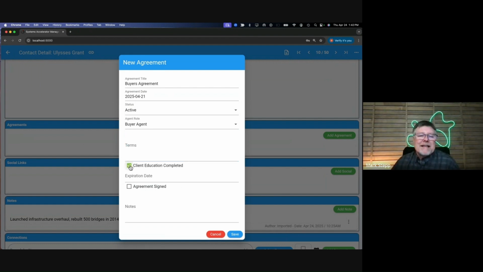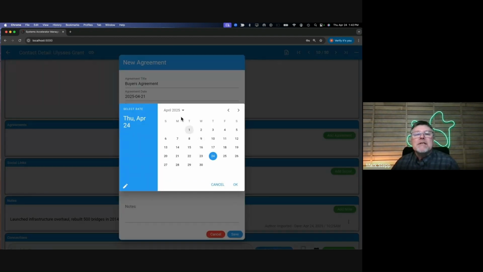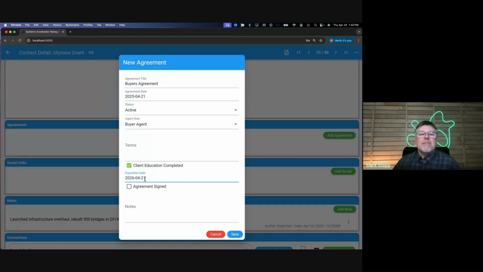Just checking that as being, hey, I helped explain what we're doing now. What's the expiration date on this? Maybe it's going to expire one year from that, or whatever, however you guys set that up. And then, was the agreement signed? And then you can put in any additional notes.